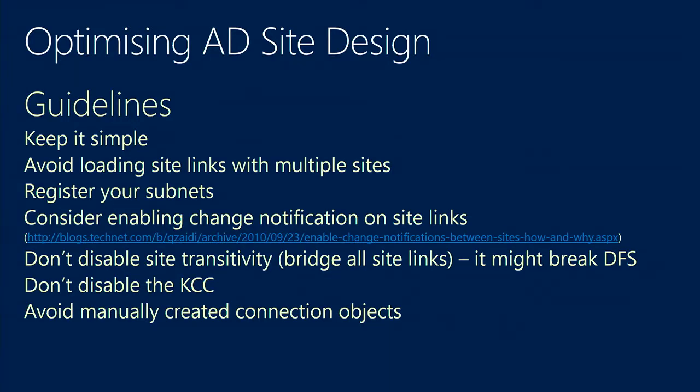And at that time, they had a mathematics department at Redmond. And they said to the maths boffins, just go ahead and give us an algorithm that scales. After a short time, they came back and said, right, here's your algorithm. And it's worked pretty well from then on. So by all means, if you want to take a plunge and manage everything manually, go ahead. But I'll certainly recommend otherwise: keep everything enabled by default. Try not to create manual connection objects.